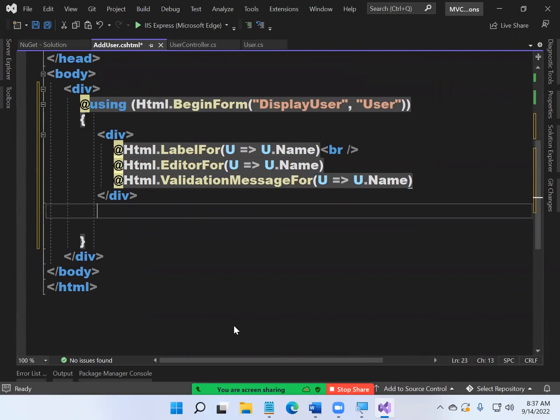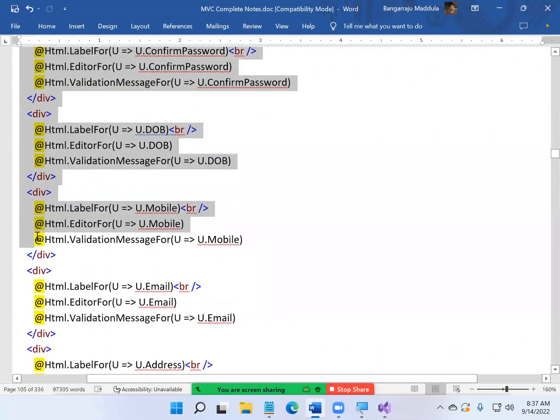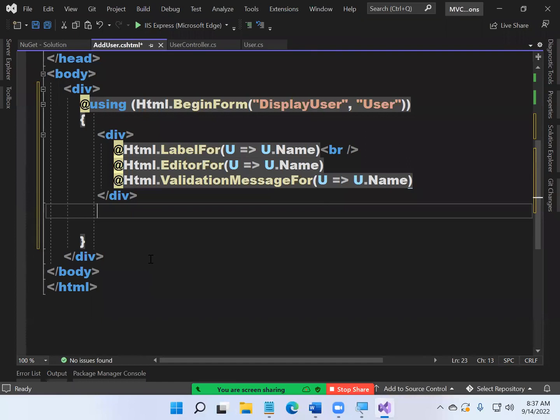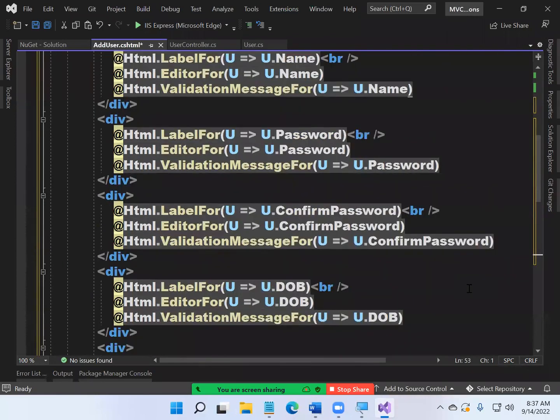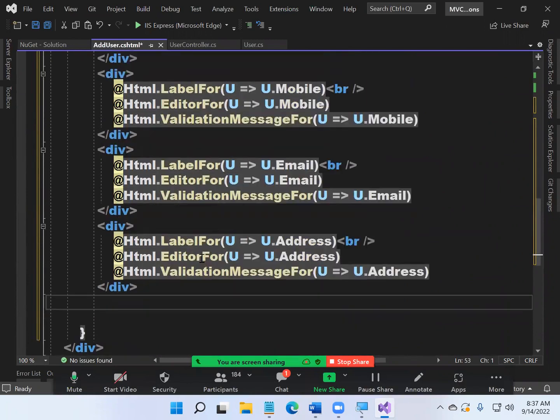Coming to the UI, it doesn't have much complex coding here. UI coding is going to be very, very simple. All same coding only, see. I did not say text box, text area, password, nothing. Simply everywhere I use the same thing. EditorFor, see, same repetition. Label, editor, validation message. Label, editor, validation message. Clear or not? So I'm just going to do all these things.